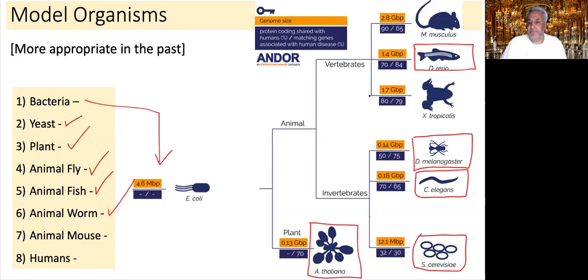The mouse over here, the mouse is used as a very close representative of humans. So by doing genetic manipulations in mice, especially with cancer type genes involved in cancer, you develop them in mice by inducing the mutations and then studying how the cancer can be treated in mice or how it develops. And then from that knowledge, you will be able to maybe cure human cancers, right? So the mouse is a representative model organism, easy to breed relatively and cheap. And ethically, not many people complain when you sacrifice mice.